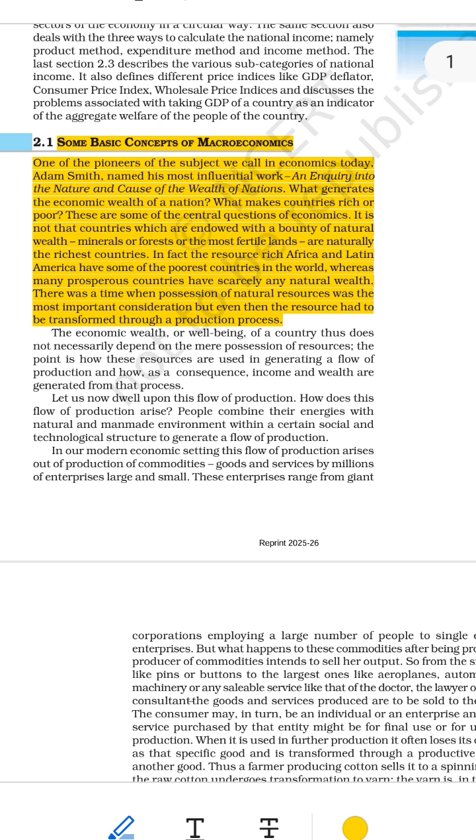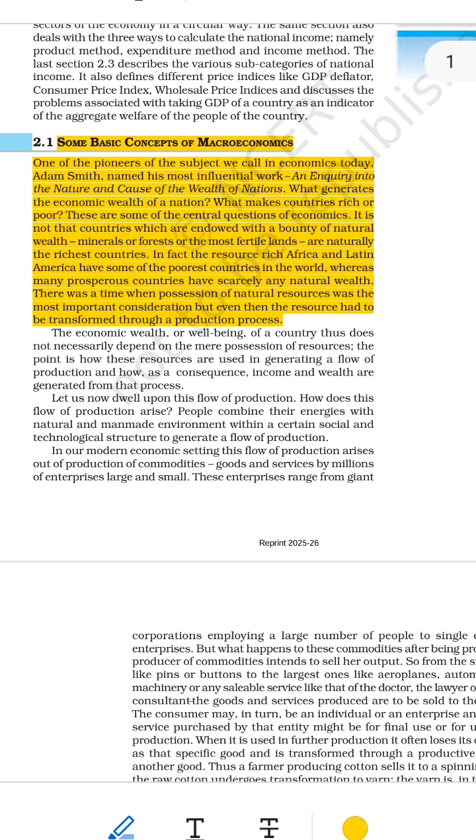Detailed summary. What makes countries rich or poor? 1. The big question of economics. Economics is the study of how people, companies, and countries use money, resources, and work to live better lives. One of the most important questions in economics is, why are some countries rich and others poor? This means, why do people in some countries have good homes, schools, hospitals, jobs, and enough food, while in other countries, people struggle to survive?